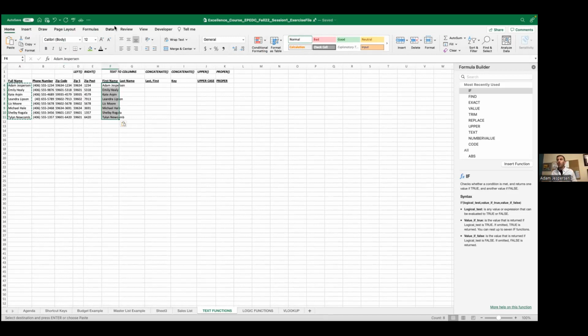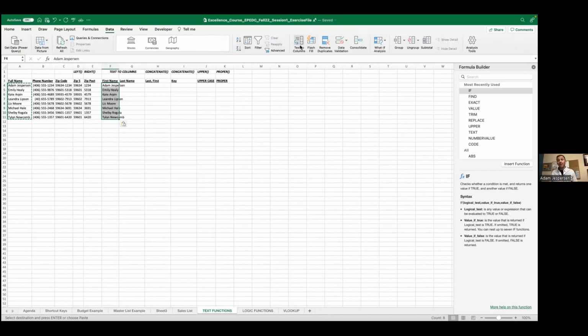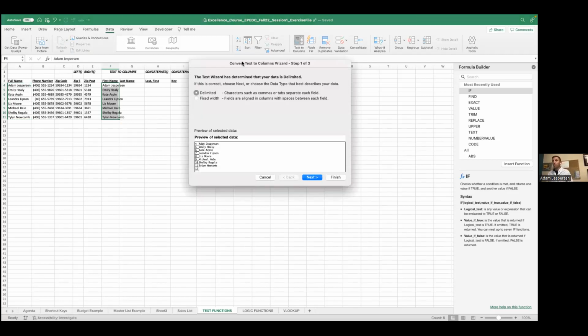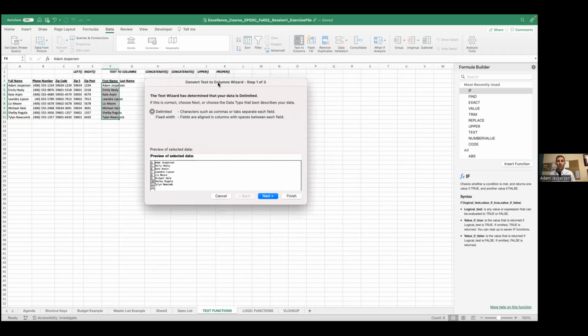To separate it now, I'm going to go up to data and text to columns. Data, text to columns. When I click that, it's going to bring up a convert text to columns wizard, just like our formula builder wizard. That's going to just answer the questions and it's going to do the work for us. There's 2 options. One is delimited, one is fixed width. Most often we're using delimited, which means that there's a delimiter somewhere within that text string within each cell that says when you see this character, make a new column after that character. So I'm going to use delimited and I'm going to click next.